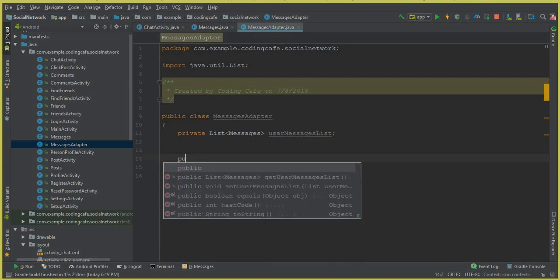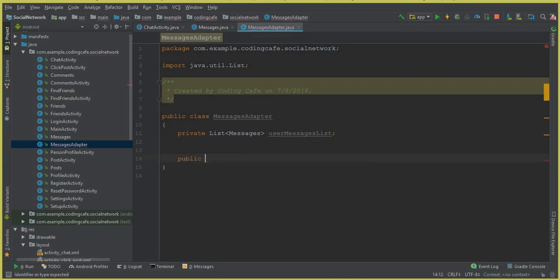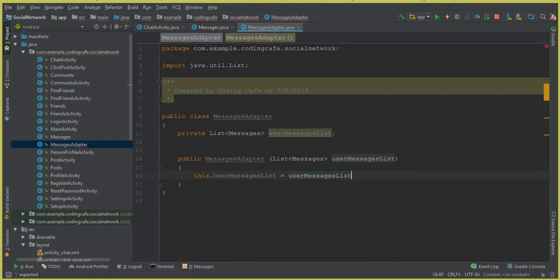Then we can say public messages adapter, with List of messages user message list as a parameter. This dot user message list equals user message list.